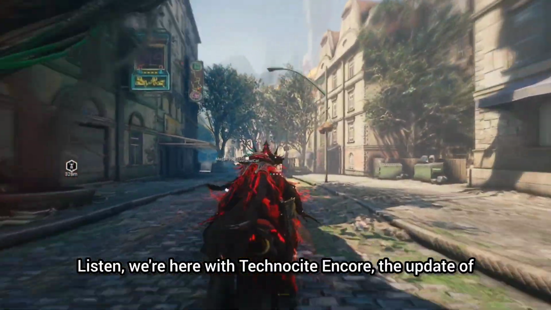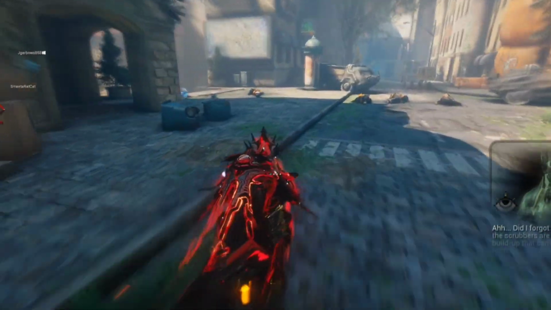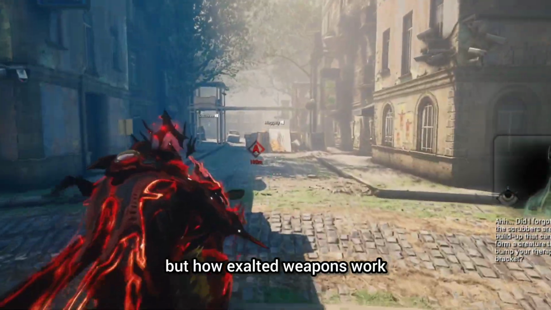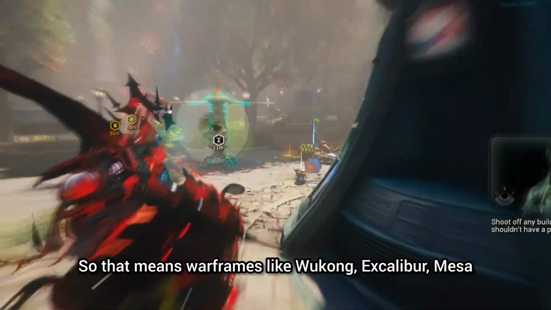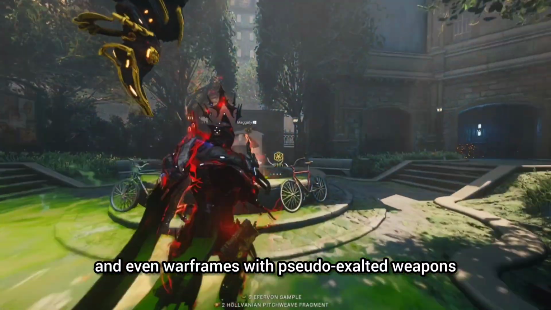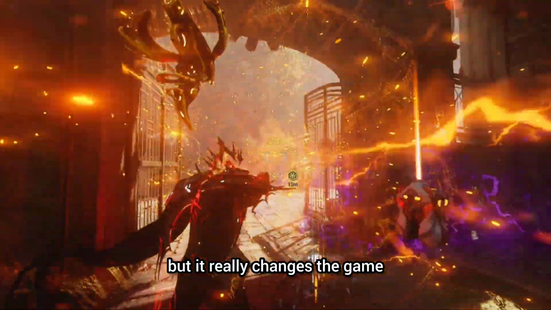Listen, we're here with Technosite Encore, the extended update of Warframe 1999. And let me tell you, it's a beautiful time. We have a list of reworks, not just for Warframes themselves, but how Exalted weapons work. So that means Warframes like Wukong, Excalibur, Mesa, and even Warframes with pseudo-exalted weapons such as Ash, Atlas, and others have received major, minor reworks, but it really changes the game.